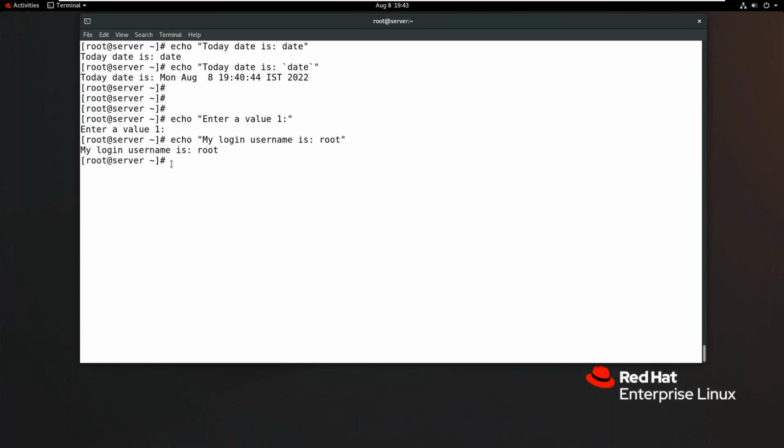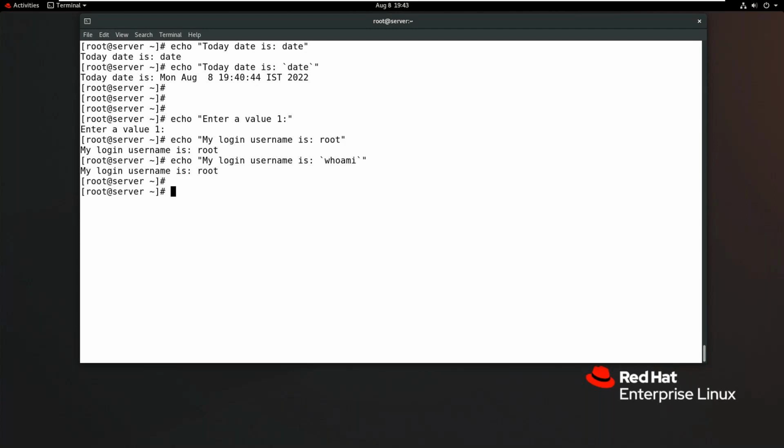What is the output? My login username is root. But how to print this root? Don't write the word root like that. If I want to print the command output from this shell, how to write it? Use backtick. How to print the login username? whoami. Then it will print: my login username is root.